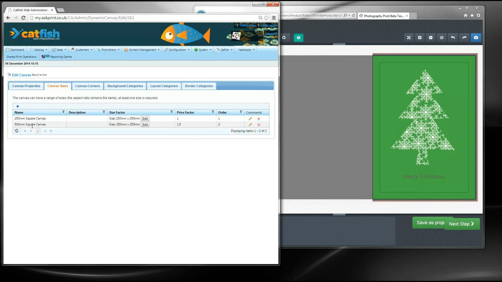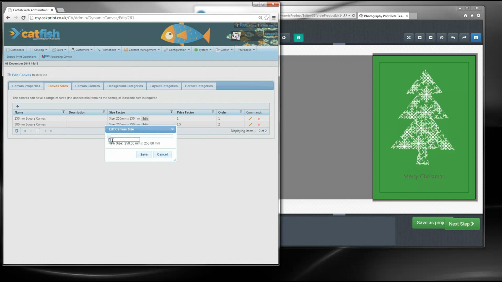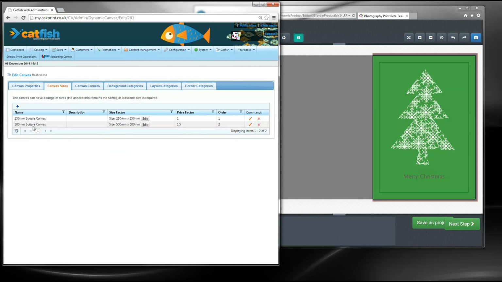So the small is first, or the most popular one could be first, and this one, 500 millimeters, we need to edit the size factor, and obviously 2. If you click away, it'll tell you what it's calculated as. So we now know that within this overall canvas, there are 2 canvas sizes.